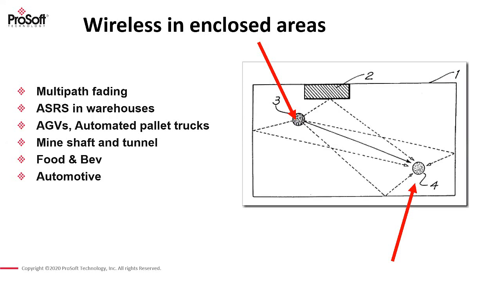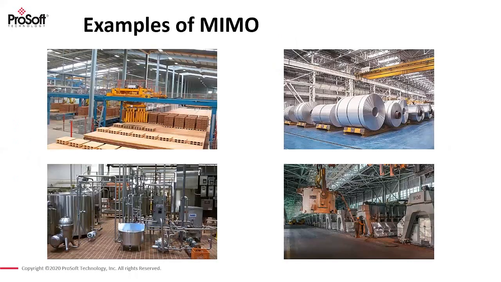If you look at these 2 dots indicated with the arrows, the signal traveling from, I think it's point number 3 to point number 4, let's say that took 1 millisecond. The same signal may bounce off some objects, and that might arrive there in 1.2 milliseconds or 1.5 milliseconds. So it's getting the same signal at different times. It's like an echo effect. What the radio and the antenna does is it takes all these different signals as they arrive at different times and makes sense of it.